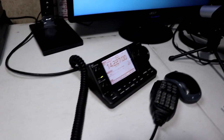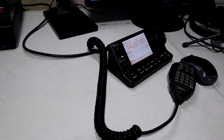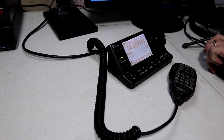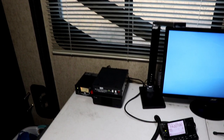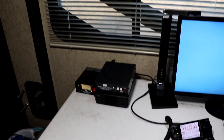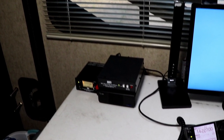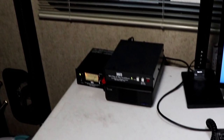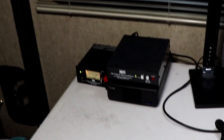This is the setup I had in the back of our camper. I'm using a folding table as my primary desk. I've got a monitor, desk lamp, and a microphone as well, since I'm using this as my video studio, in addition to a ham shack. I have the base radio unit, my MFJ tuner, and the power supply just sitting on the corner of the table. One of the nice things about the 7100 is that I could have just as easily stacked those items on the floor or someplace else out of the way, since I only need the radio head to be on the table and accessible.